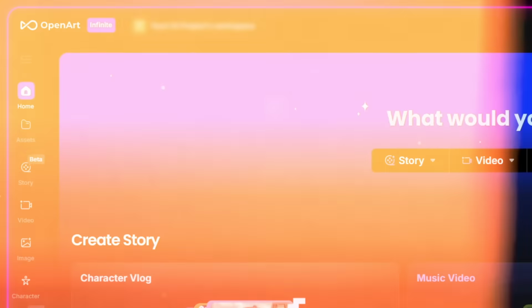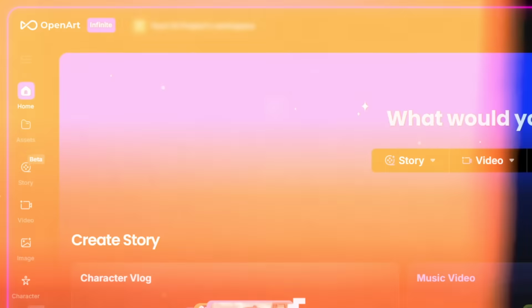Now for the first prompt, we're going to start with something simple, something that a lot of different models actually fail on pretty easily, and that is changing the environment. Basically, what we're going to do is just take our character and put her into something completely different. So to begin with, you want to click the little plus icon and upload your starting photo, the one I created earlier in OpenArt. After that, you upload your second image, which is the environment you want your character to be in. For me, I'm using this desert photo. It's instantly going to be a very different look, and it's going to show you just how good Nano Banana actually is when it comes to character consistency.